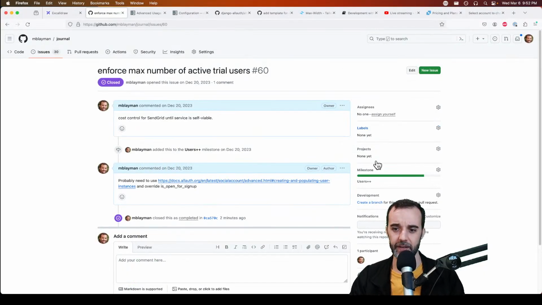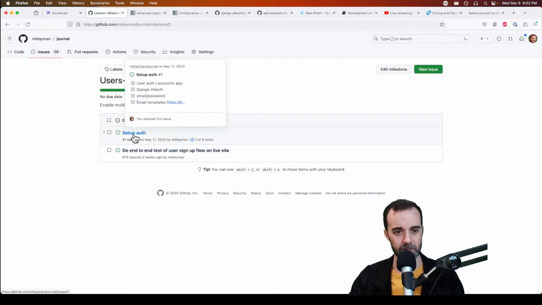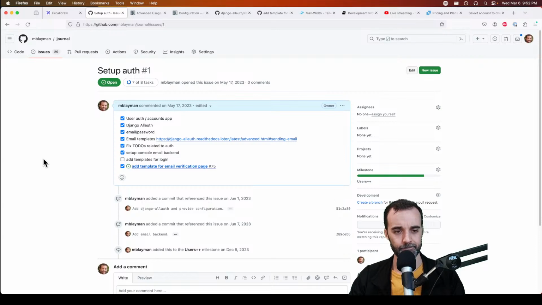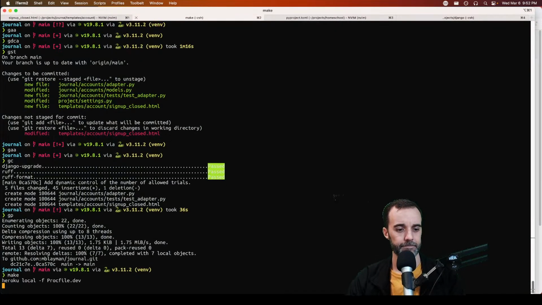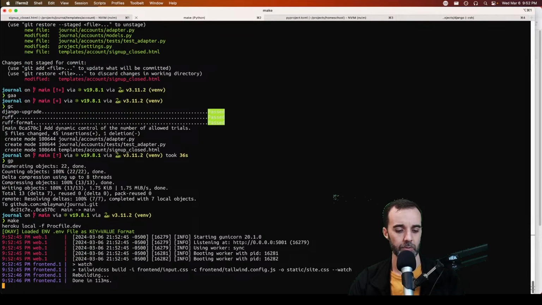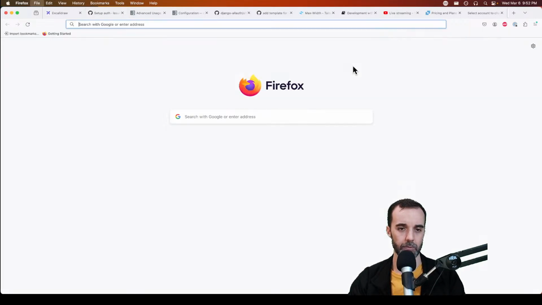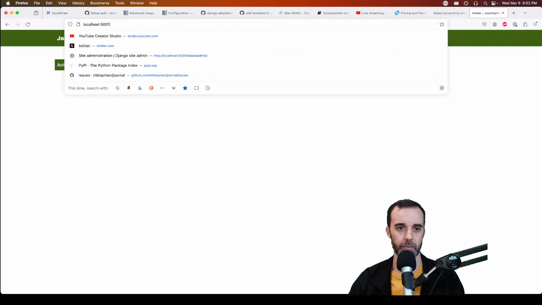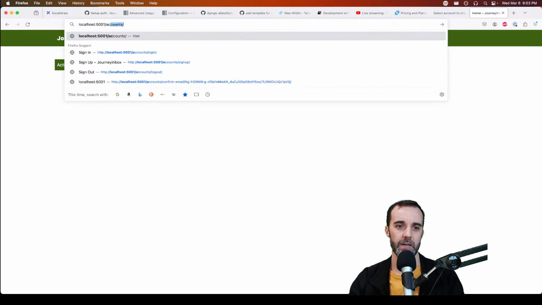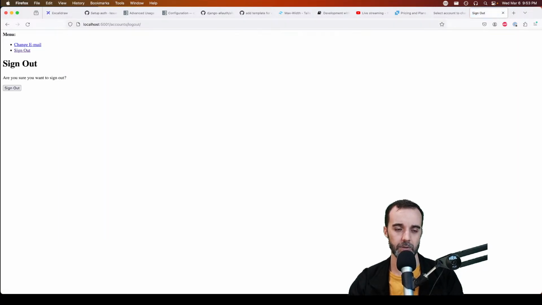Okay, we've got that done. Let's look at the next bit. I think we needed a login template, is what this last chunk was. So if we fire up the site again, so we've got that loaded, and now we go to localhost. I probably need a sign out page somewhere or a link to it, but I'm not going to put that in right now. And we say accounts log out. It logs me out here.